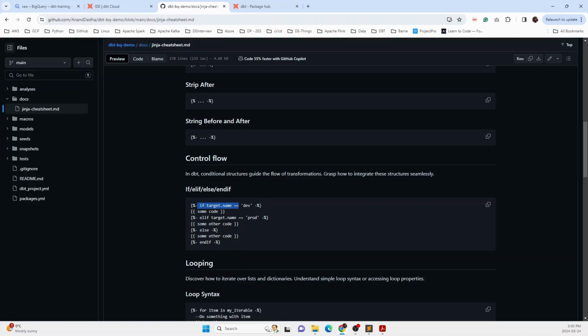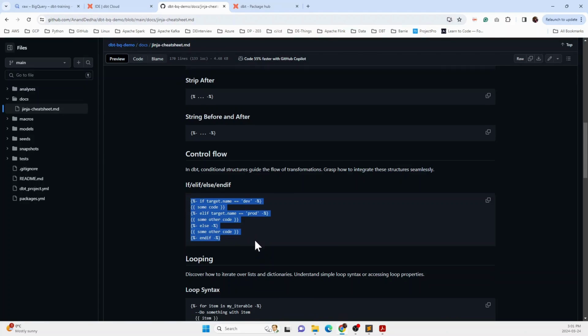It's checking if the target name is dev, then we do something. Else if it is prod, do something else. Basically the idea here is to show how we can use if else in Jinja, and the same can be incorporated in our macros, models, tests and other things.